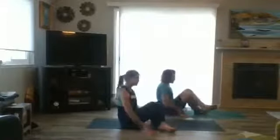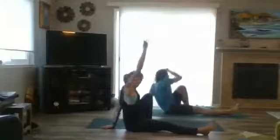Inhale, look forward. Exhale. Unwind, cross the ankles, inhale, lift. Exhale, sit, right leg long, pull the left heel in. Left hand behind your back. Inhale, reach your right arm up. Exhale, twist left, elbow outside your knee. Your right leg active. The more active your base, the more leverage to twist.